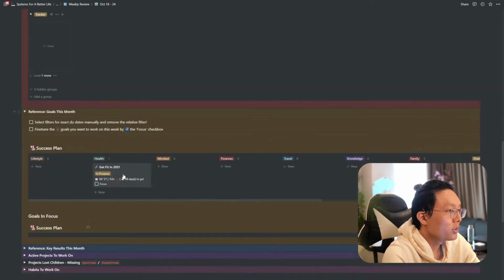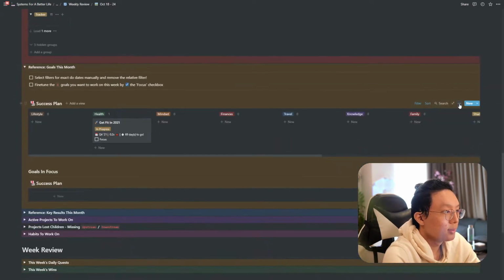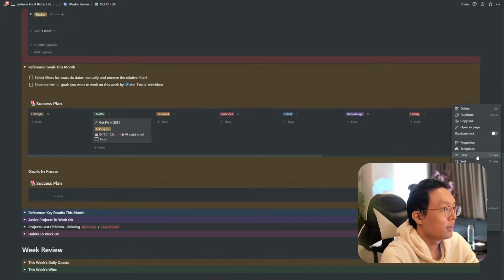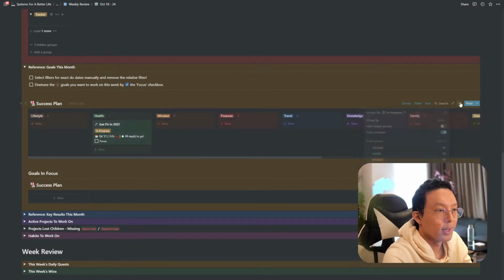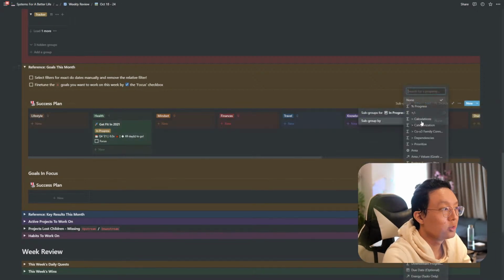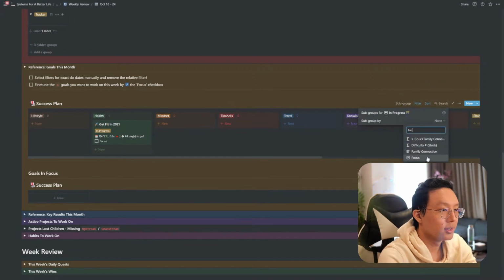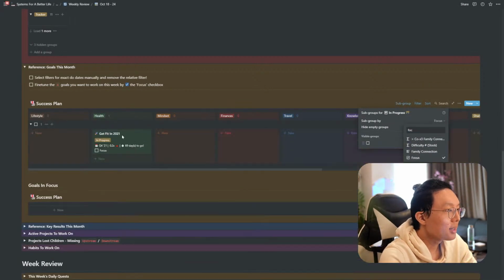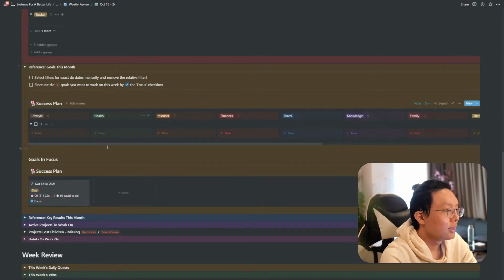What we can see is goals this month. So again, our goals, we can see specifically, this is the goals this month that we want to work on. And the really cool thing now is because we've already designed that these are the ones to work on, what we can do first of all is the group by color columns, and then the subgroup is going to be by focus. So let's go ahead and do focus, the subgroup. So now if we have, let's say a focus here, I want to show you how that would look. Let's see, make sure that that's popping up for us. So focus.